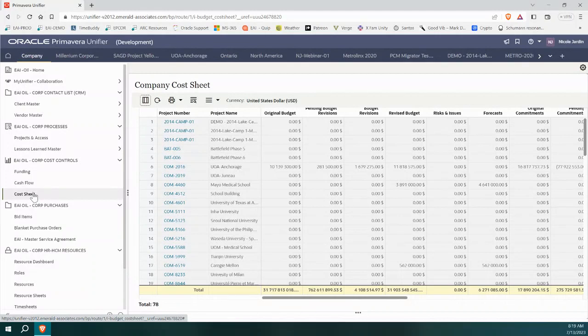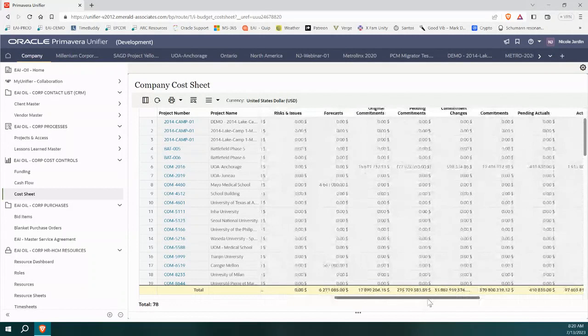So we have the ability to do funding as well as cost, so seeing what we're spending. This is a cost sheet that I'm showing you right now, and these are all the projects inside the database, and I'm seeing what was our budget, what's our commitments, so what have we actually awarded for contracts, and that's not necessarily the same, right? Do we have any upcoming commitments? Do we have changes that are coming through?